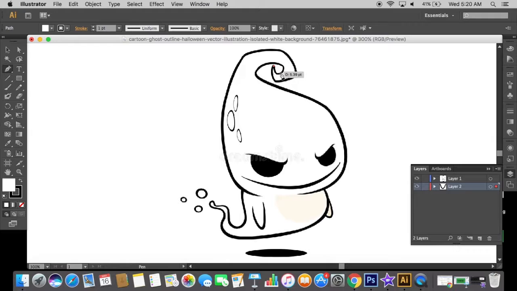Things you need to watch out for would be undoing the whole thing. It would mess you up a lot. So use Command Z, and then Command Alt Z if you want to redo. And you see the middle points there? Those are the anchor points, which you can move with the direct selection tool.